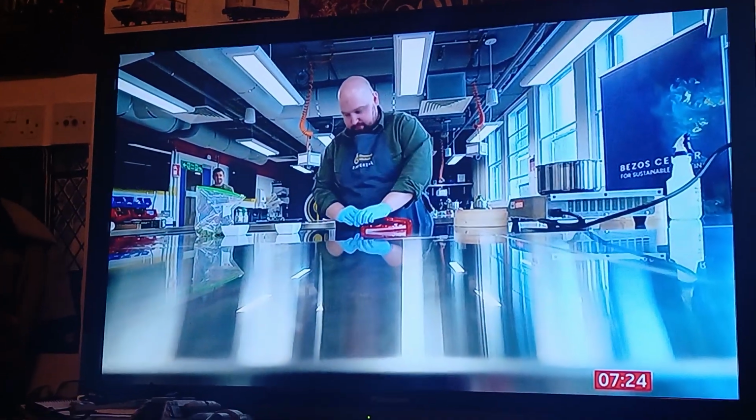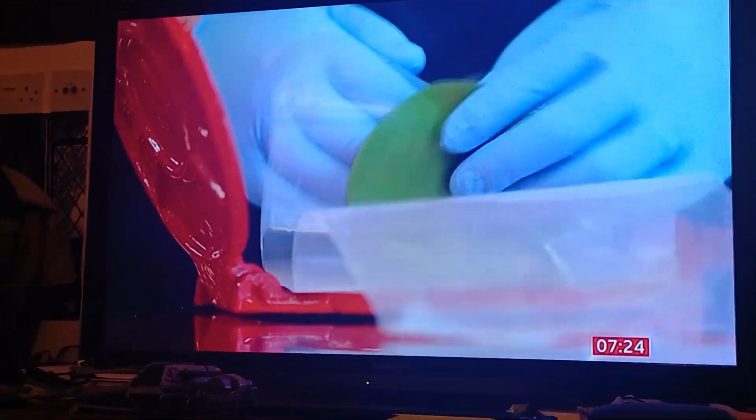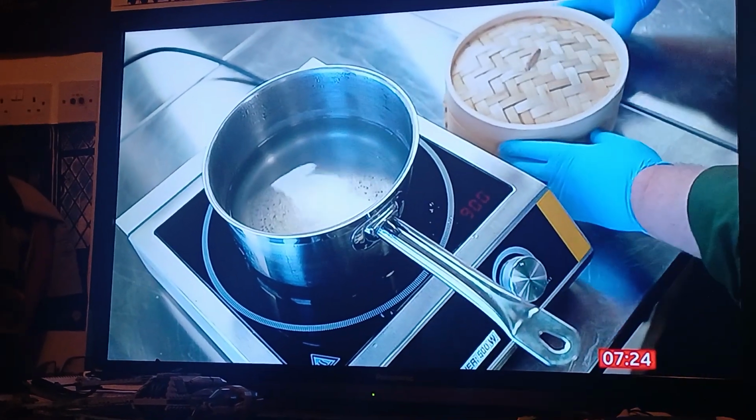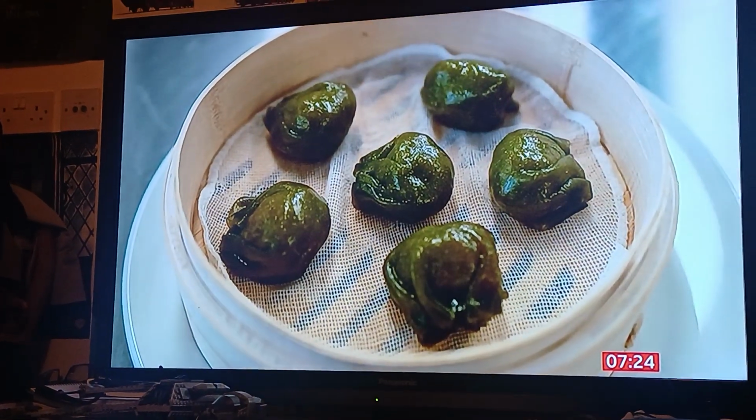Jakob's job is to turn the chemistry into cuisine. All his ingredients can be lab-grown. They aren't yet, but he's practicing for the day they can. Making spicy dumplings today, but anything is possible. Anything from French cuisine, Chinese cuisine, Indian cuisine, any kind of cuisine will be possible to be replicated in space, just because we will be able to produce different components.